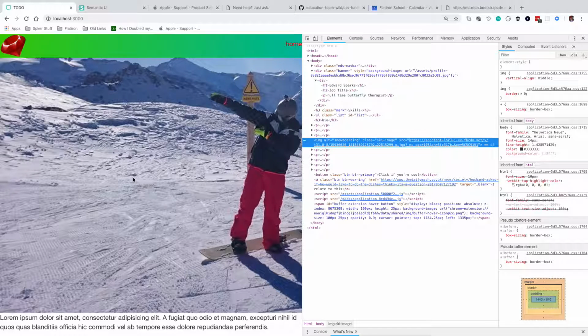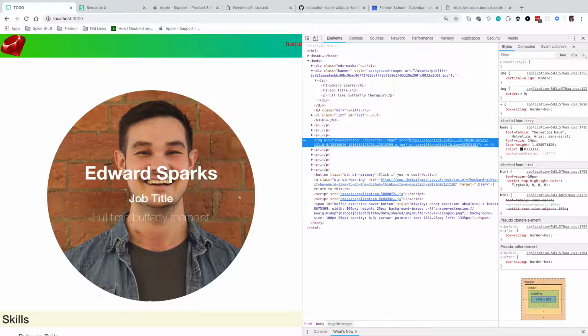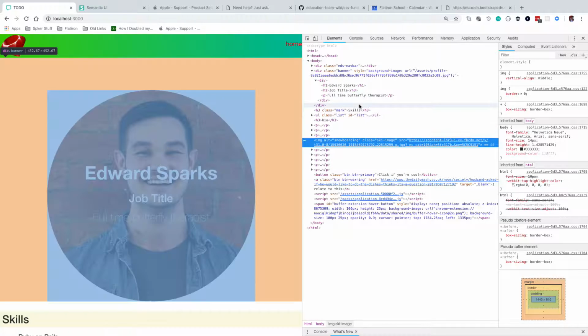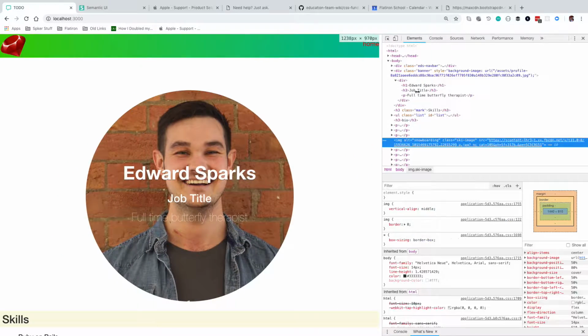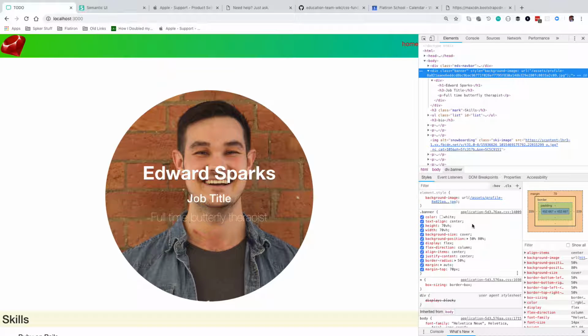The way I've done it here is I've created a div, and it's actually the div that I've made a circle, not the image. The image behind here is actually still square or rectangle, whatever it is. All I've basically done is made almost like a view hole behind it. So I can make the div any shape I like, and then it's just the image behind it that's staying the same. So if I go back onto the banner.